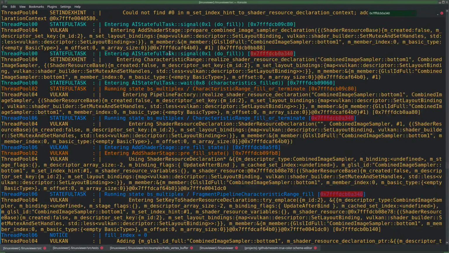Here's a signal. So this task gets a signal do fill, and that is for fill index 0, which is printed here. Okay, the signal.